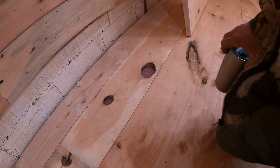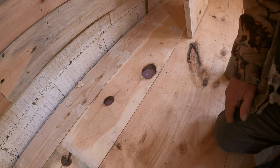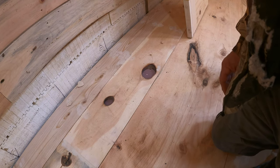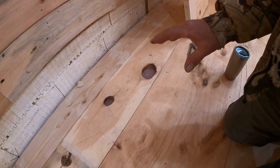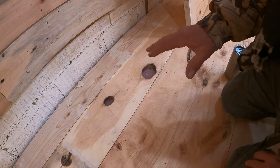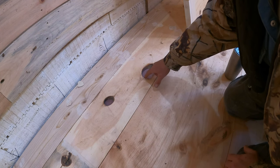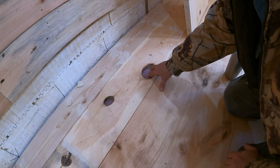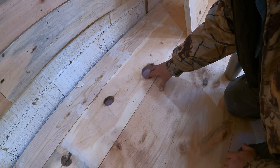Okay, what we're doing this morning is there's a few knots out in this floor, and of course I have to do something with them. Now here's my plan. I've never tried this before and I don't know if it's going to work. I'm going to take some scrap wood and a jigsaw, and I'm going to cut some knots out that are relative to the size of this, slightly smaller. This is underneath the kitchen cabinet, so it's an experiment.